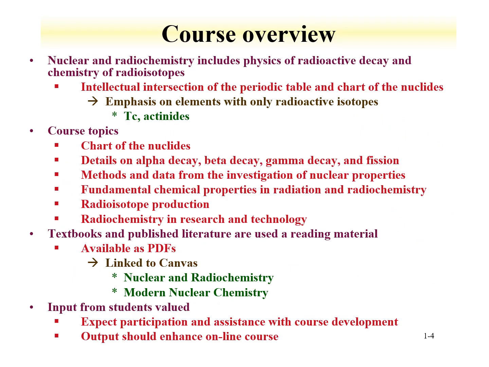The course includes the physics of radioactive decay and the chemistry of isotopes. Fundamentally, radiochemistry is at the intersection of the periodic table and the chart of the nuclides. The periodic table has structure, as chemists, that one understands, that are based upon the electrons, whereas the chart of the nuclides has structures and describes properties that are based upon how the nucleons, the neutrons and protons, are engaged in the nucleus. So periodic table, electrons, chart of the nuclides, neutrons and protons within the nucleus.